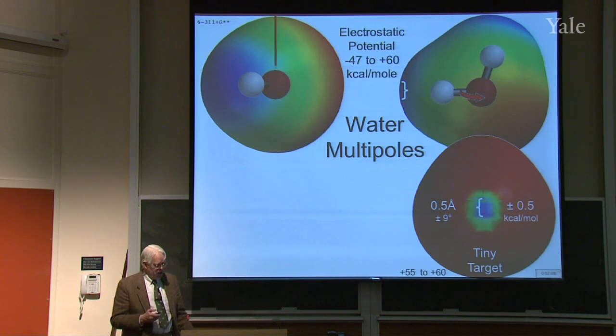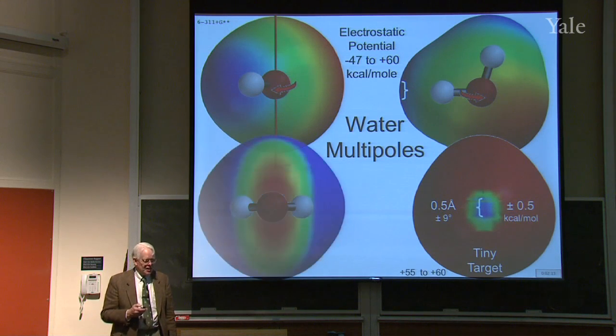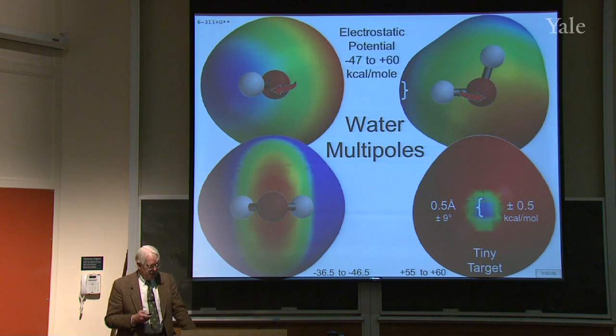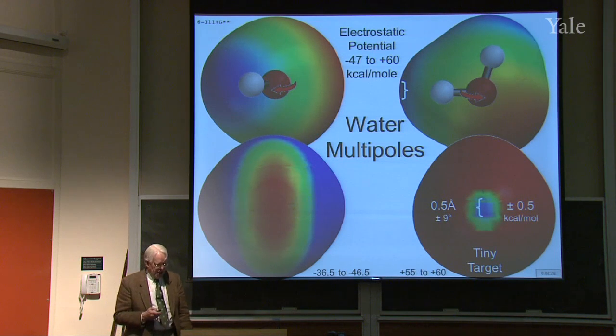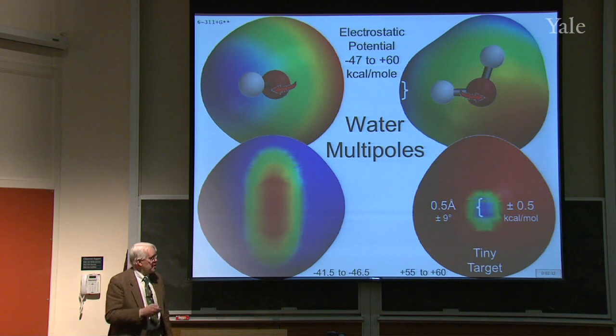But look at the oxygen end. If we rotate that one and look at the water end from the oxygen end, we see there's a very big streak of red. That is 10 kilocalories total range on the color scale. And if we go down to 5, which is the same scale being used over here, it's way spread out.